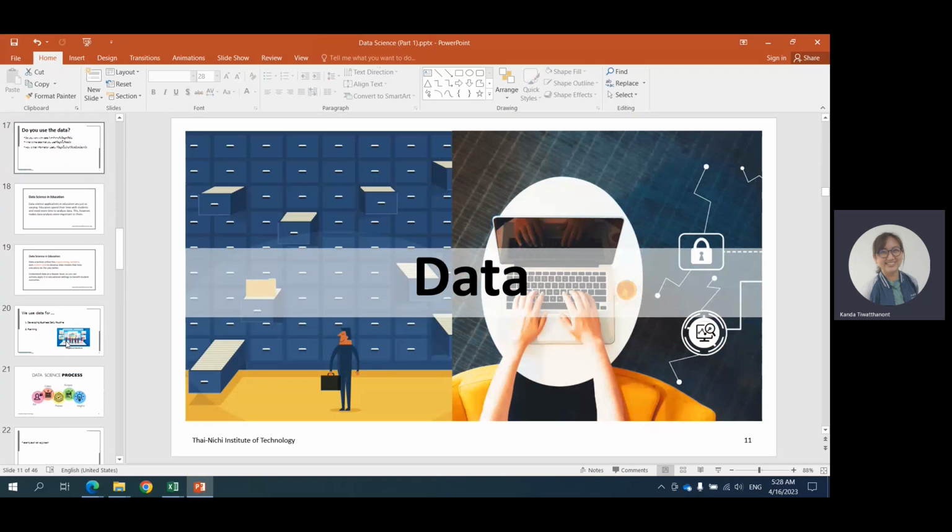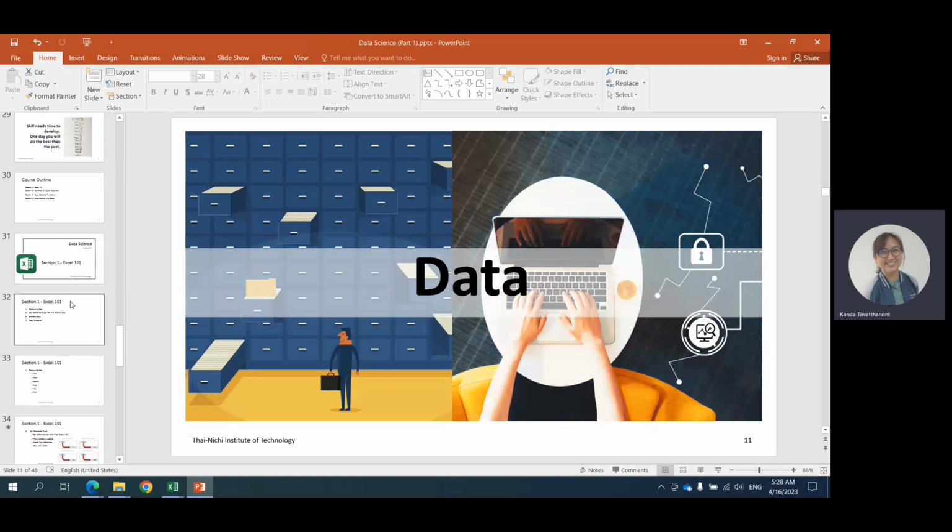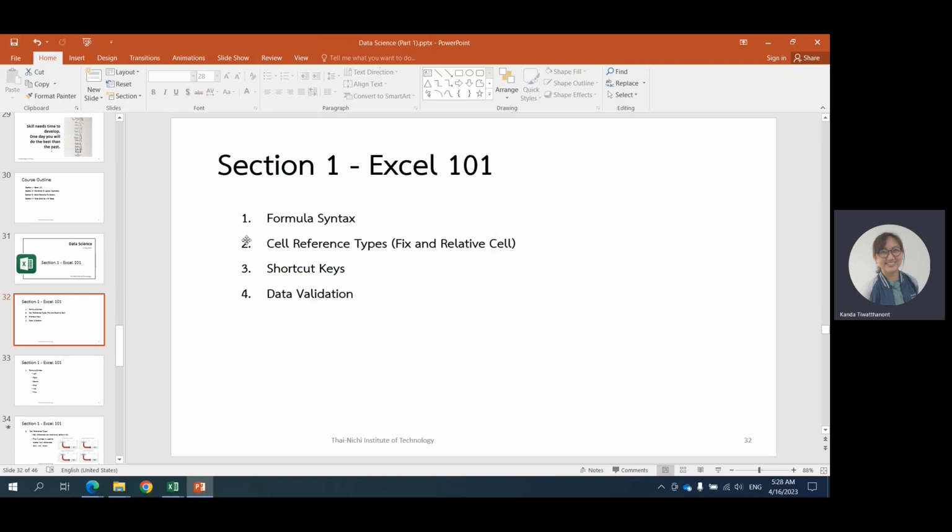Okay, first of all, I'm going to talk about Excel 101. In Excel 101, I'm going to talk about the formula syntax. The second is about the cell reference types.